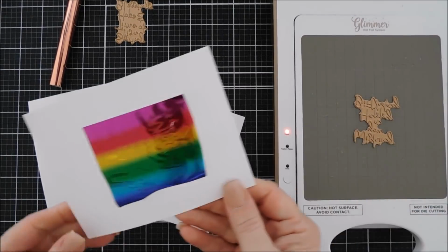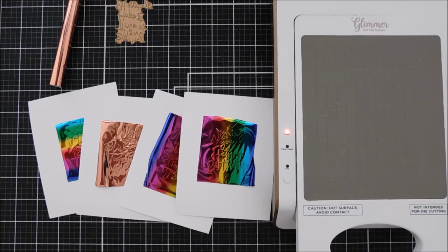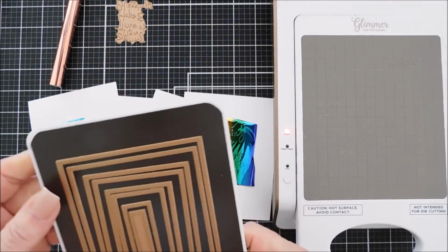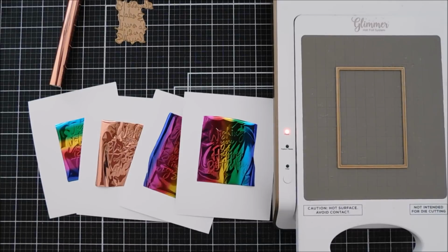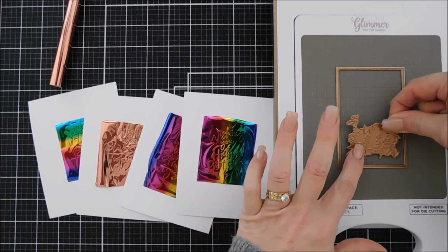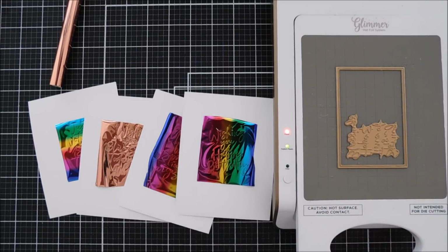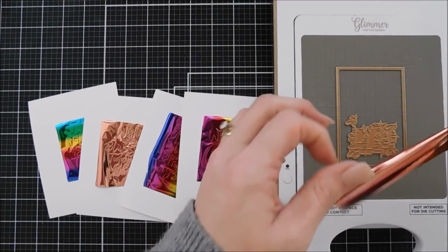Okay, I'm jibber jabbering, but in the meantime, I'm foiling all the sentiments you can see here. Now I have one sentiment left, and that's what we're going to use for our project. So we're going to foil that up, and I'm also going to bring in some brand new Glimmer Essential dies. This is the Duo Line Glimmer Essential rectangle. It has a double line, a thicker line, and a thinner line, and we're going to make a landscape style card. So I'm putting that sentiment right on the inside of it.